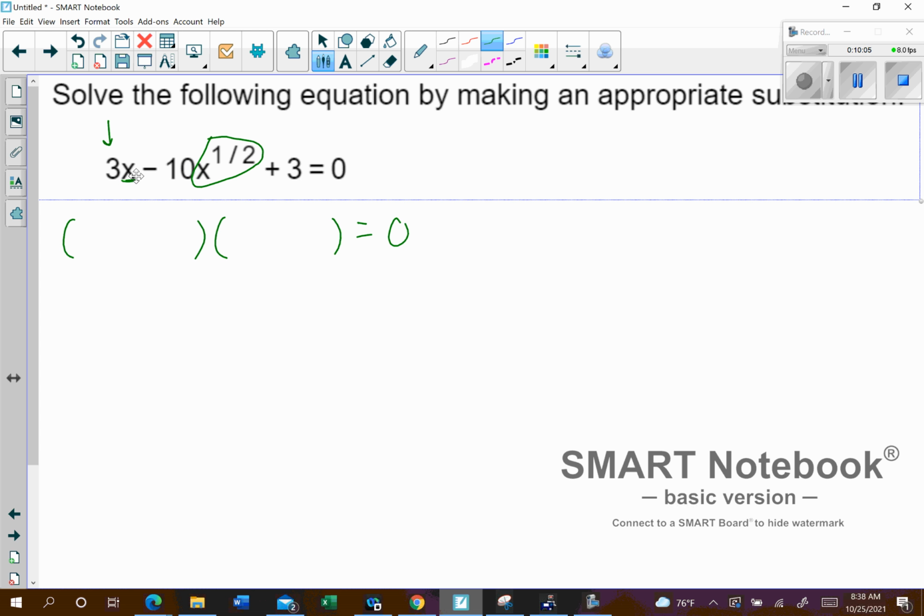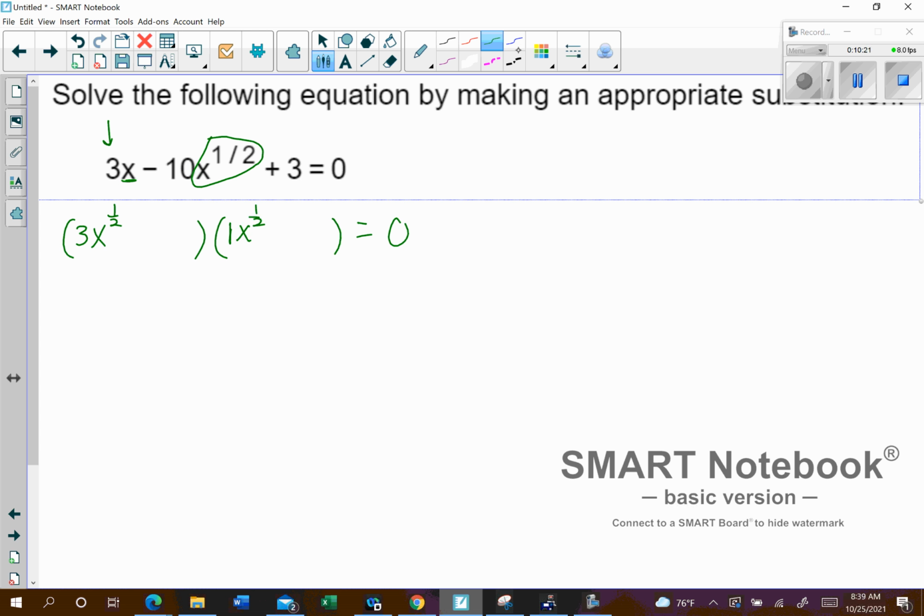So the way that works is I'm just going to kind of guess and we'll check it at the end and see if it's right. The reason I'm going to do it on this one is because I know this is going to have to break up into a 3 and a 1. And so really that kind of limits my guessing. So that's why I'm going to do that.